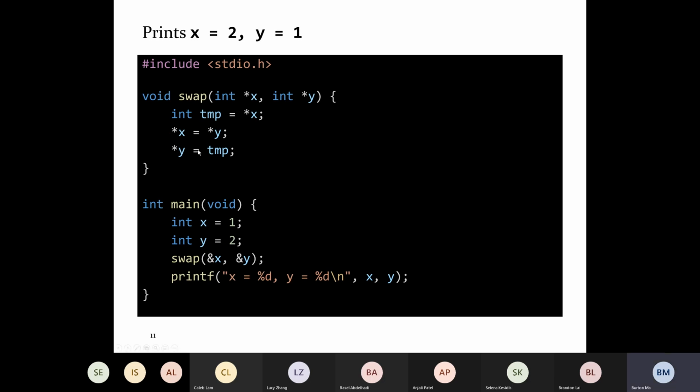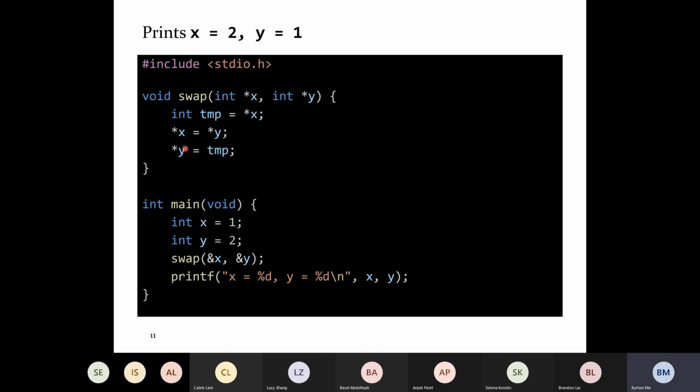Now, you can use *x on the left-hand side of an assignment statement. Let's look at the right-hand side first: the value of the object that y points to, I want to store that in the x object. So you can use the dereference operator on both sides of the assignment operator.